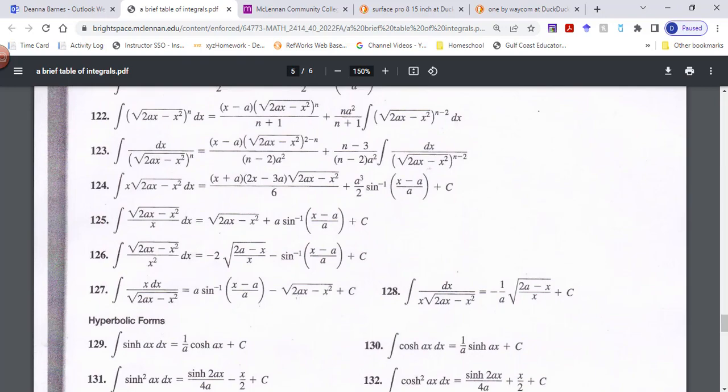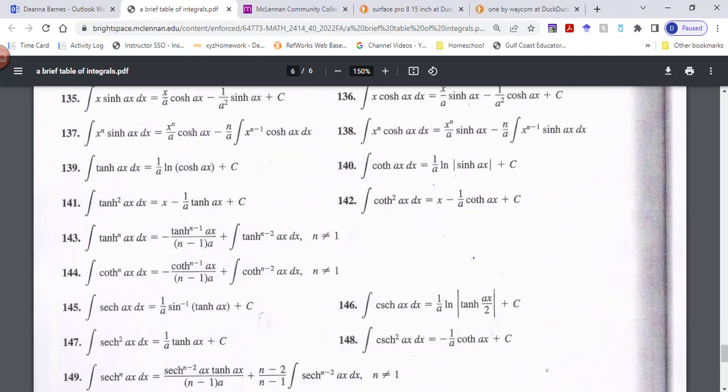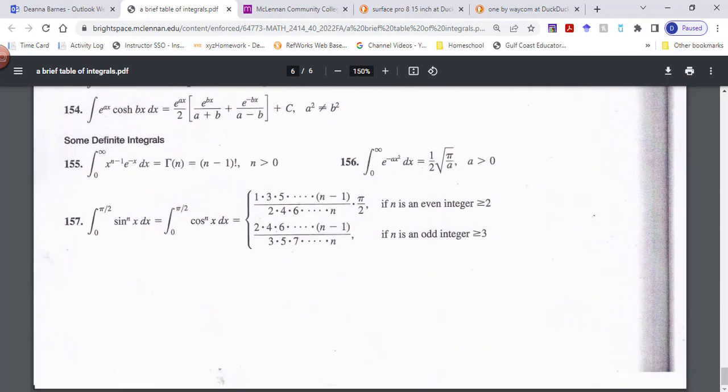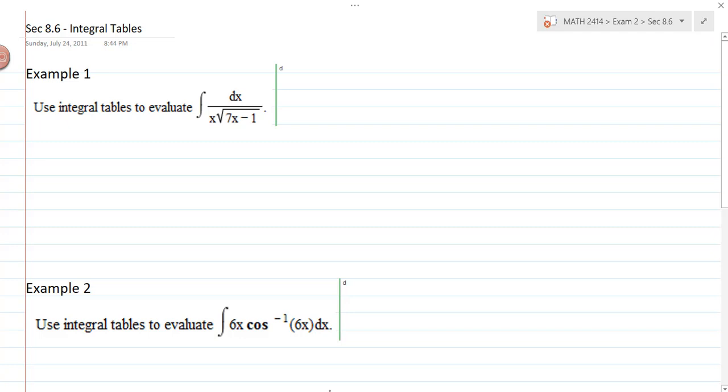And what these do is they provide a pattern that we can use to take complicated integrals and actually solve them. There's a variety of these, and we'll be using all of these. Well, actually, no, we won't. We won't be using all of these forms. Whenever you're doing your homework or working on the test, you just got to decide which form it is that you need. So let's look at this first problem.